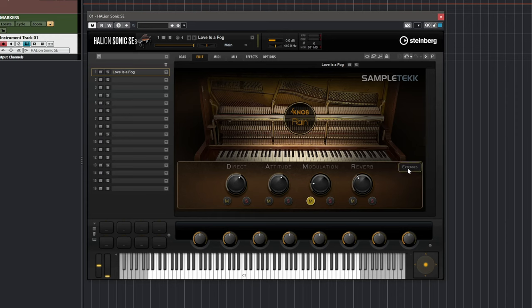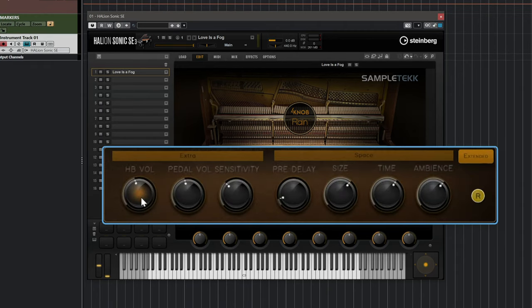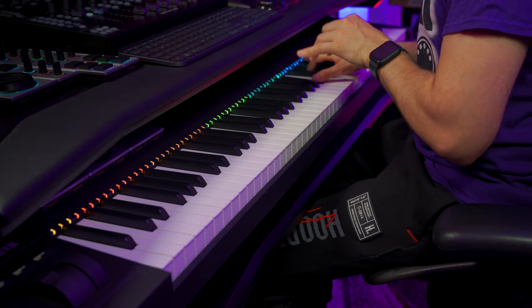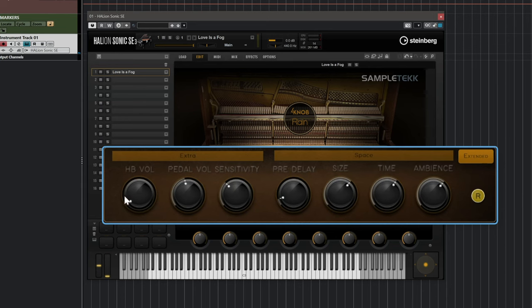Now, if I click on the extended button, you can see that we have some extra controls. So we have the hammerback volume control. This will basically give you the sound of the mechanics of the piano after releasing a key. So that's without it. All the way up. So I like to have this up.